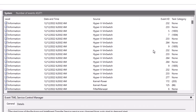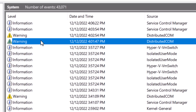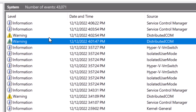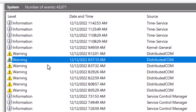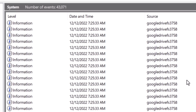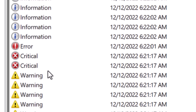You might notice a pattern — if it's the same thing every time, that could be the issue. You can totally ignore the information entries, and even the yellow exclamation mark warning ones aren't a problem in themselves, so you can usually ignore those too, unless you notice it's the same warning that happens at the same time as these weird issues every time, in which case it could be related. But if you aren't noticing any specific issues, don't worry about these warnings — every computer is going to have these even if everything is fine.